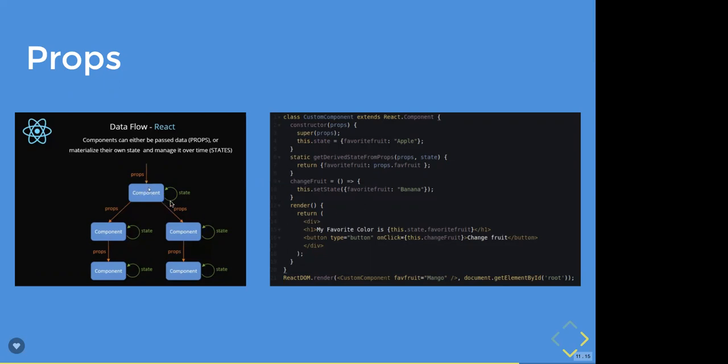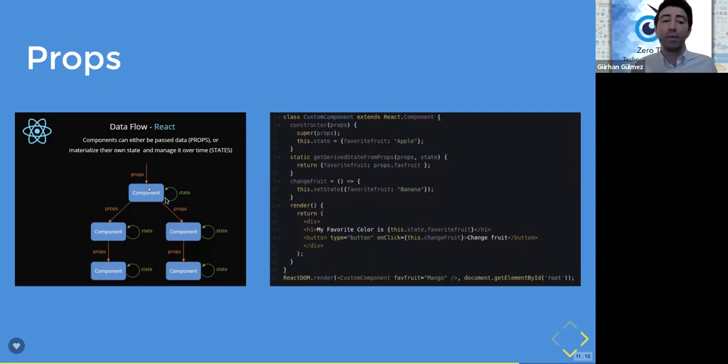But state, again, you can't send your component state to other components. If you want to send data to other components, you can do it only with props, in one direction. And these props can affect and change states.